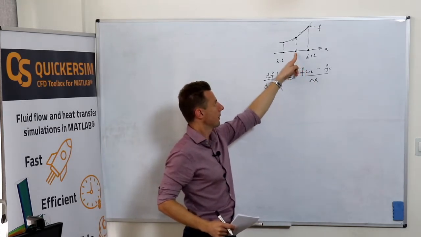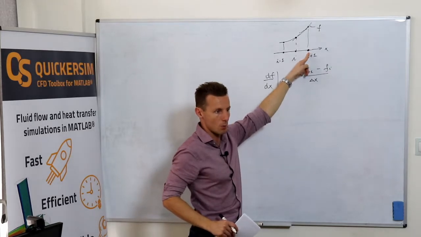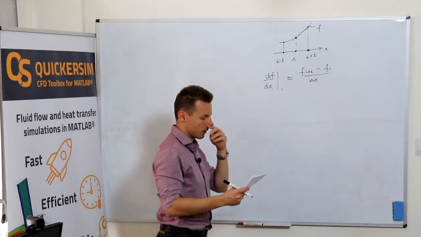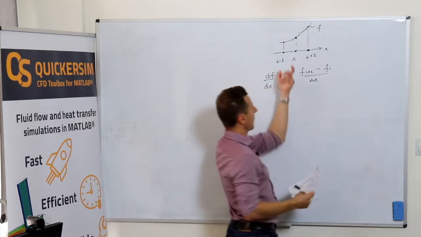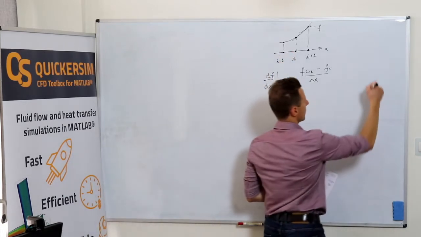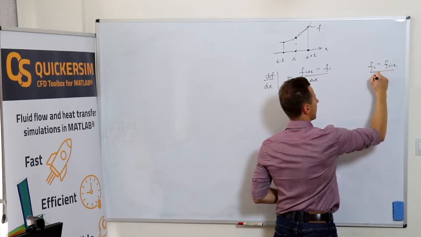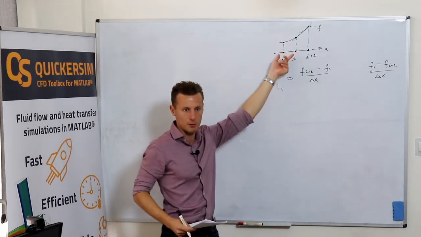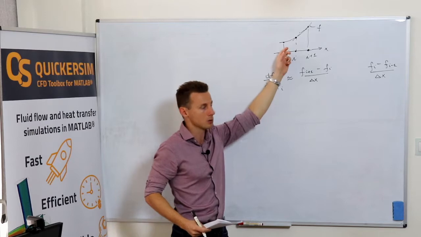It takes the point at which we are interested in calculating the derivative and takes one node forward. Very similarly, you can take the backward difference, which would be f_i minus f_{i-1} divided by delta X. Obviously two different values, but each of them is a valid approximation to the first derivative at node i.